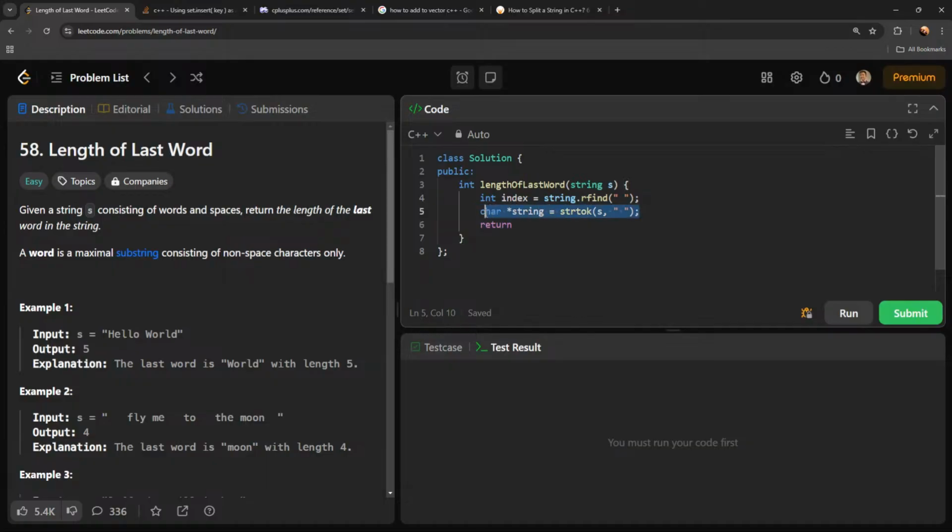Return s dot substring, dot length of, starting at index, and then s dot length minus index minus 1. Hopefully that works.